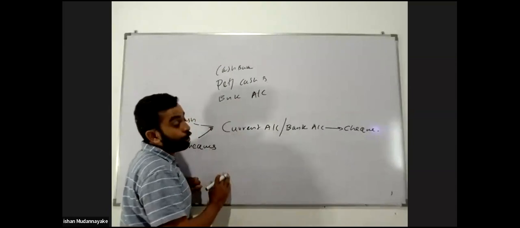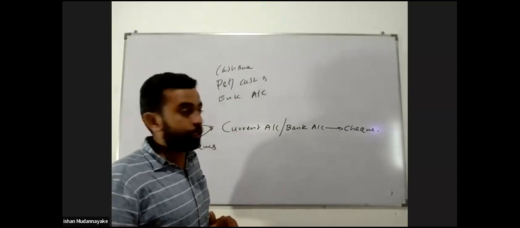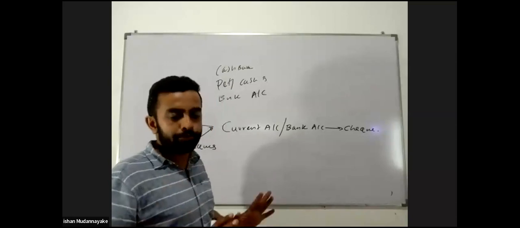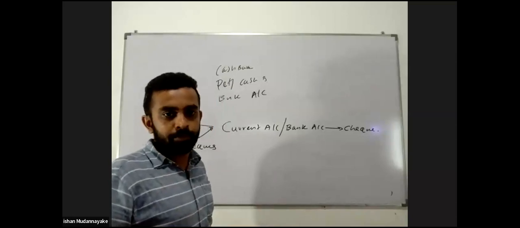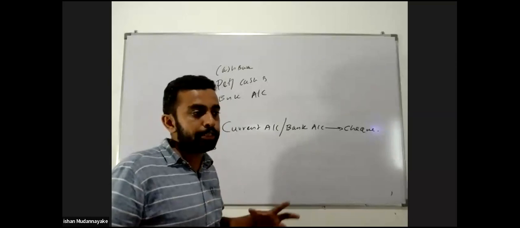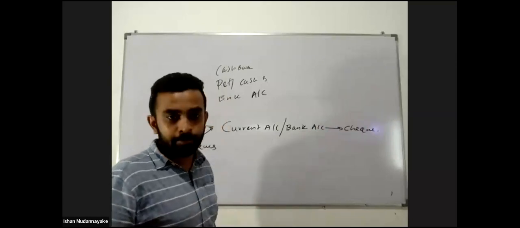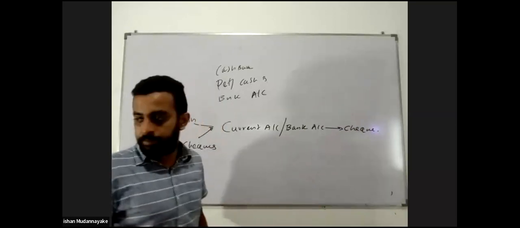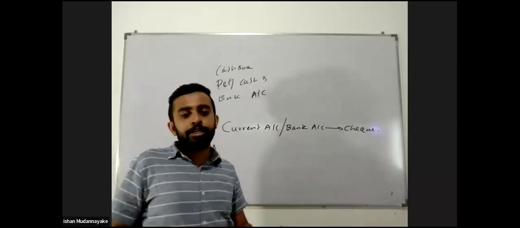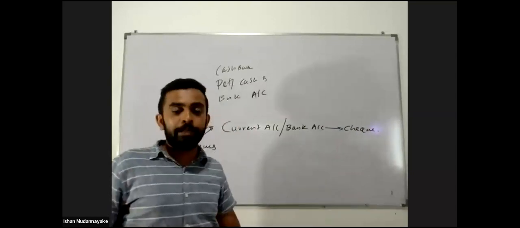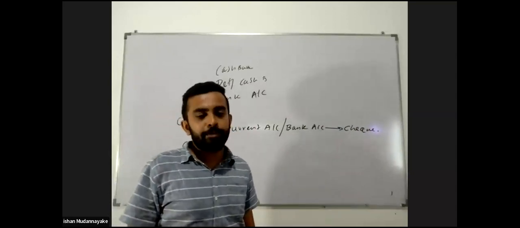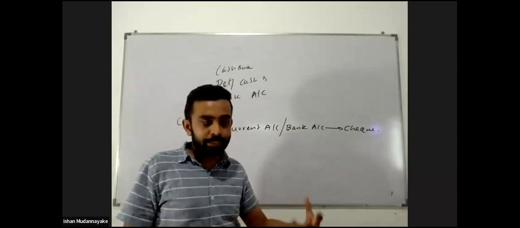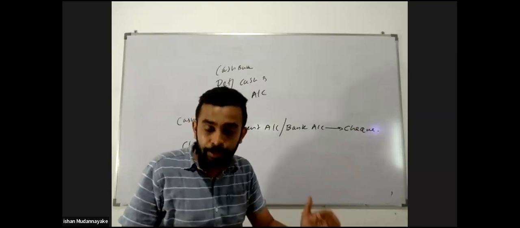A business can maintain types of cash books. First one, cash book. Second one, petty cash book. Third one, bank account. Bank account is also one of the cash books. Available money in the business, you can deposit in a current account. Then, through the current account, you can manage cash. One of the tools in a business organization to manage cash is maintaining a bank account. You can deposit available cash and available checks in the bank account. If you want to make any payment, you can issue a check.